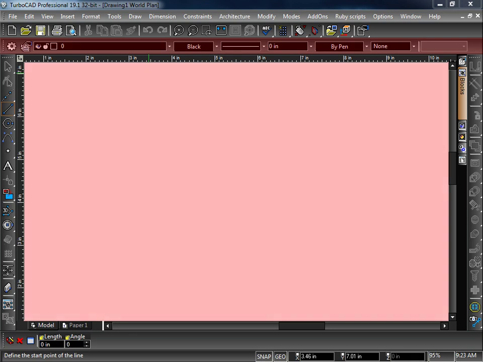In the center of the window, you will see the drawing area. The drawing area is where you will use your tools to draw in TurboCAD. To the left and top of the drawing area are the rulers. The rulers will display the units currently selected in that drawing. To the bottom and right of the drawing area are the vertical and horizontal scroll bars. These scroll bars will allow you to pan the drawing up and down, left and right.